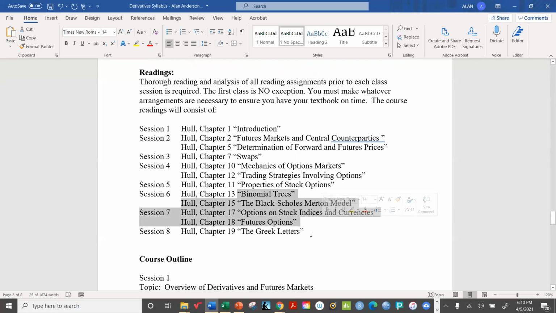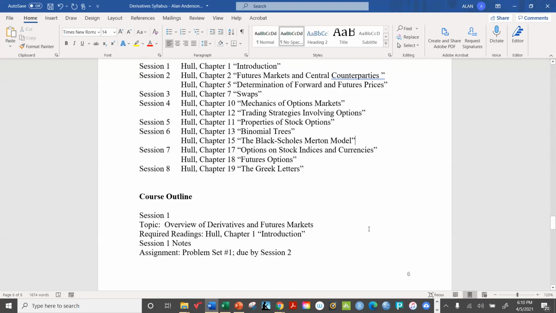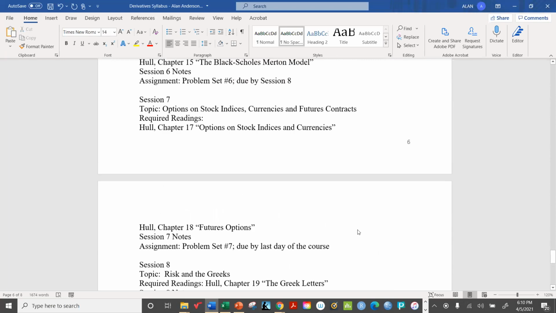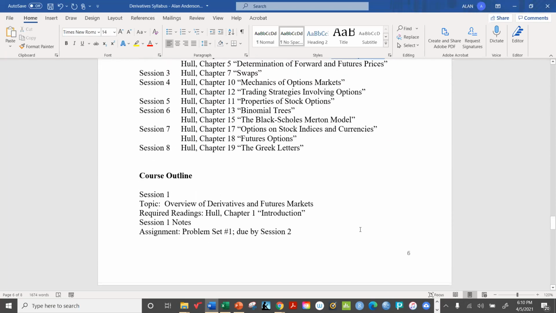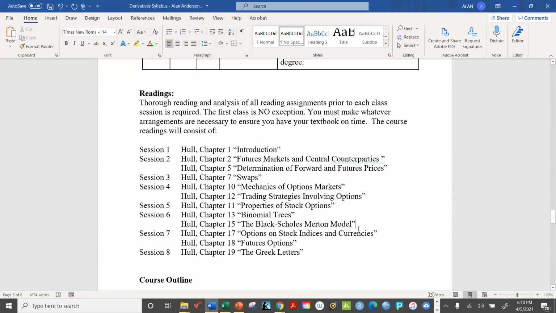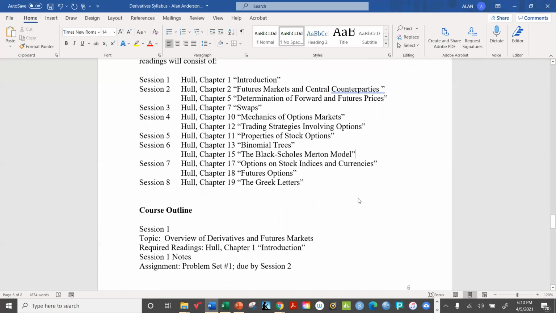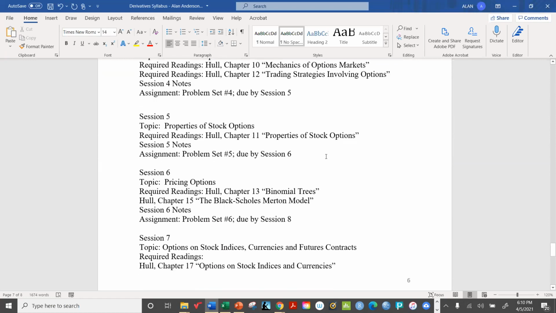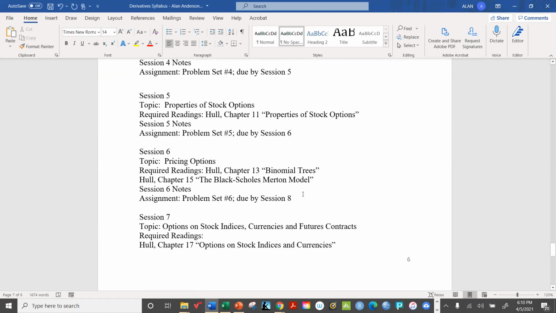At the very end, we'll also be introducing what I'm calling here the Greek letters. This is actually an introduction to risk management using derivatives. Okay, so by the way, I also want to point out here that some of these topics take longer than others, and in some weeks, the material might spill over into the next week. And in some cases, it might be the other way around. We might finish a little early and may have to start another chapter in order to avoid wasting time. So in other words, the setup here isn't perfect yet. It might take some weeks, we might spend a little more time on this material, sometimes a little less.